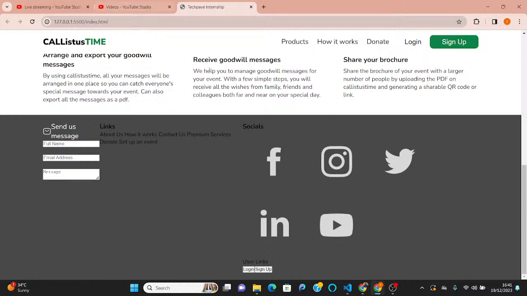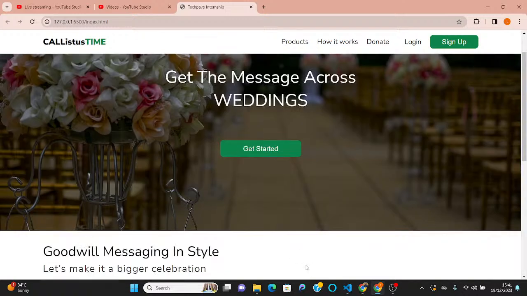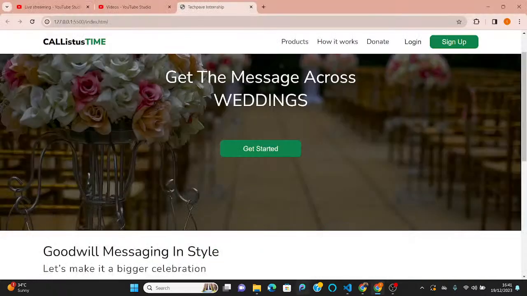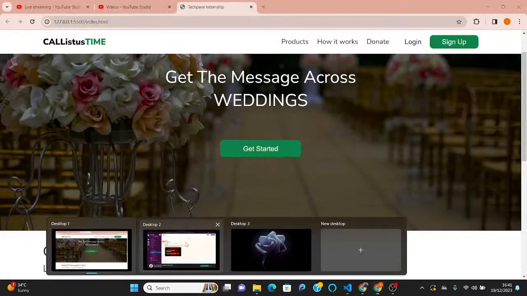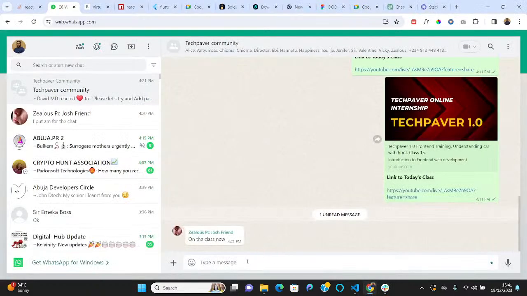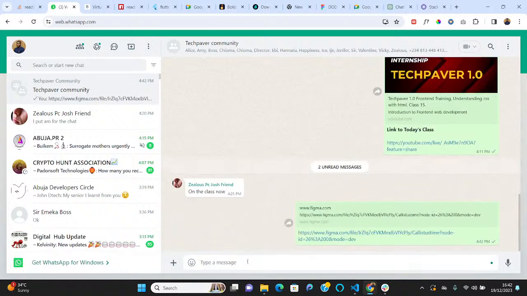And if you're not part of this program, if you want the Figma file, you can just message me and I will send you the Figma file. So this is the Figma file.